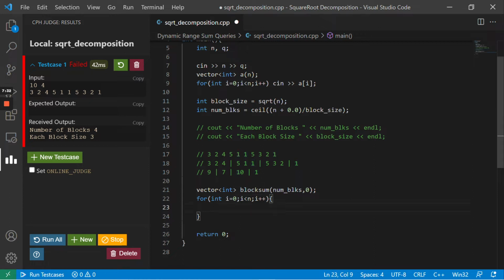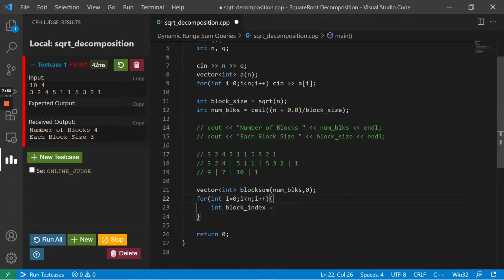So for this index I, I need to find out the block index. Okay, so I'm defining a variable here which is block index, which simply means which block this particular index is lying in. So if I calculate, then it will be 0 1 2 3 4.